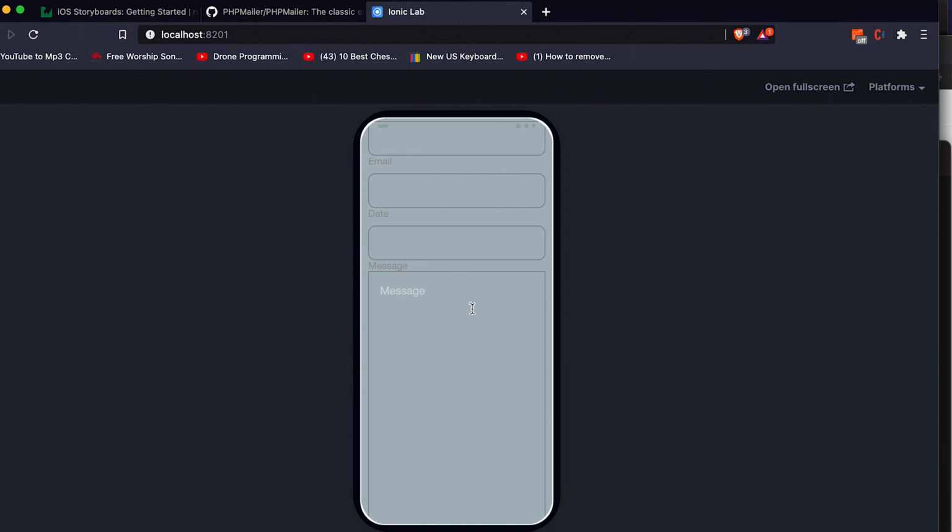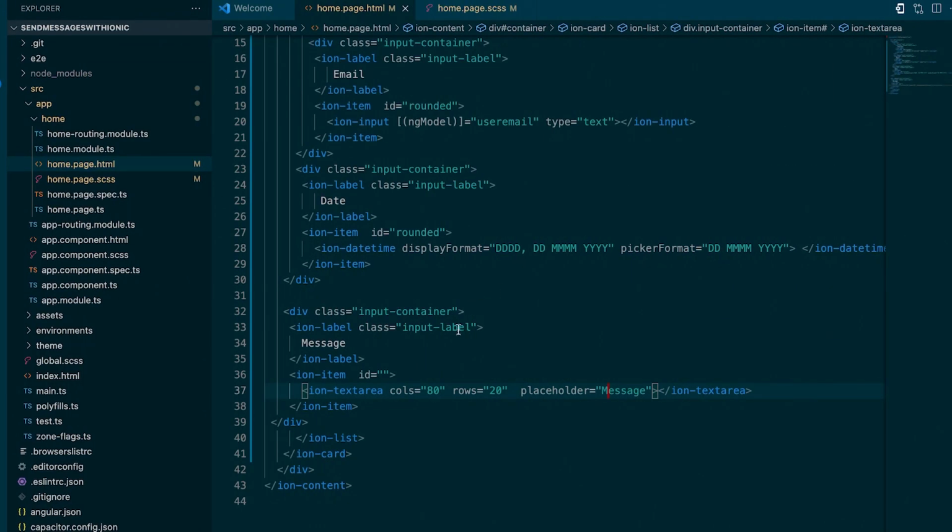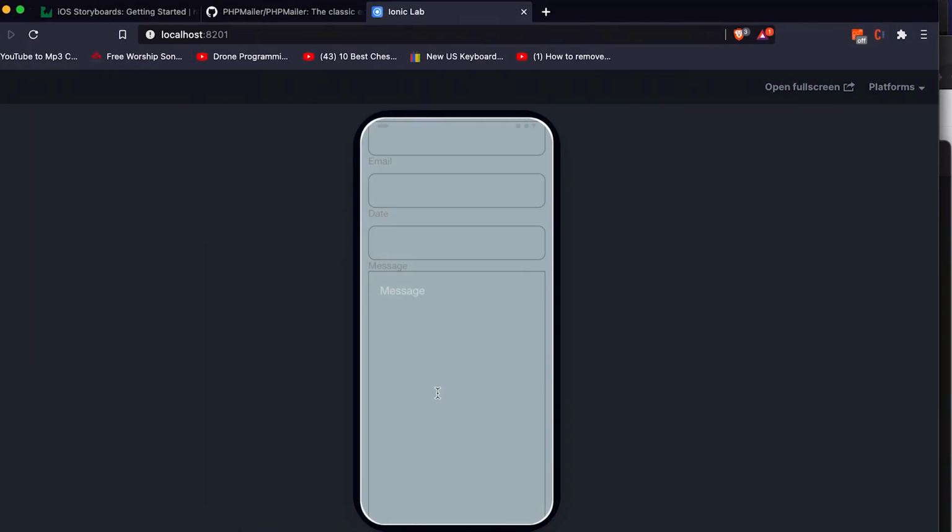All right, this is what we are having, but we are having columns. Are they columns? No, they are rows. Let's have like 10, maybe 5 to 20. Yep, something like that.